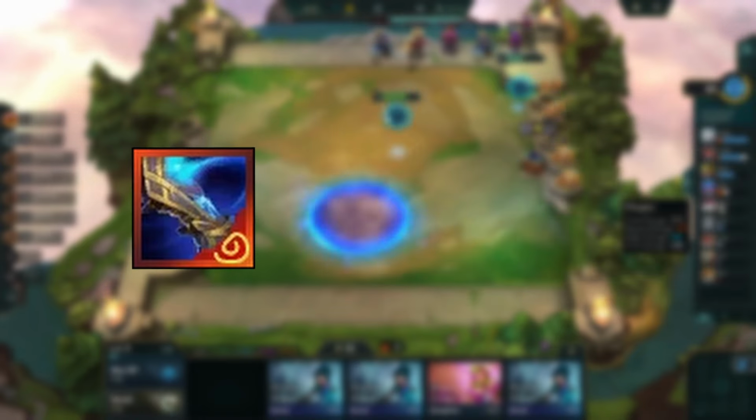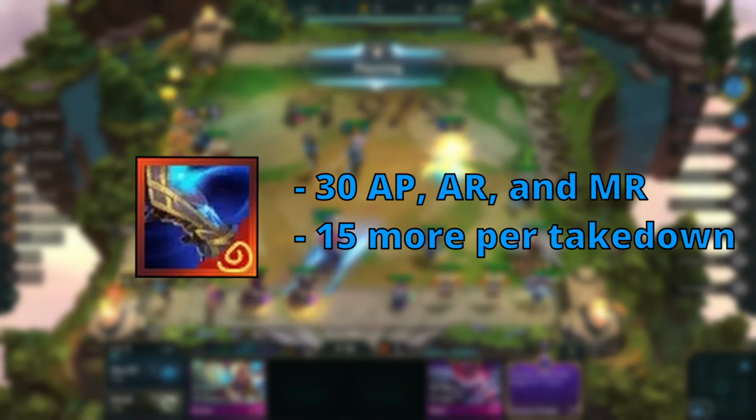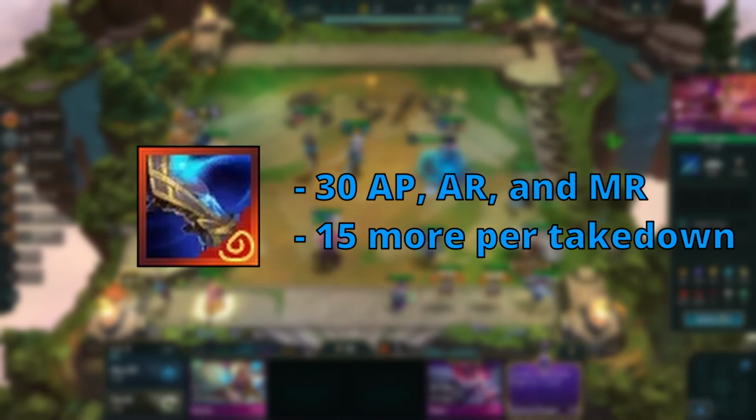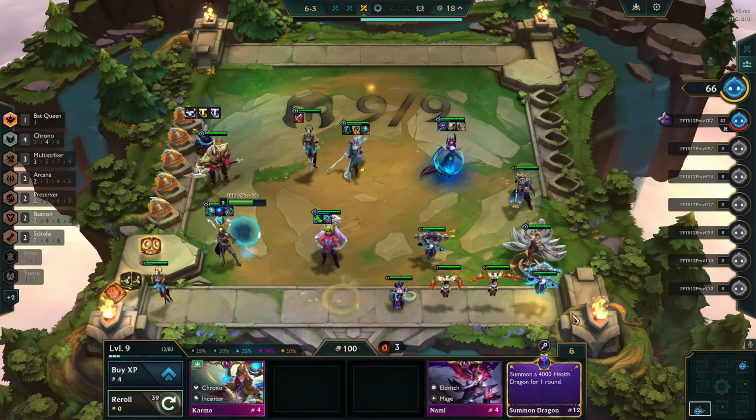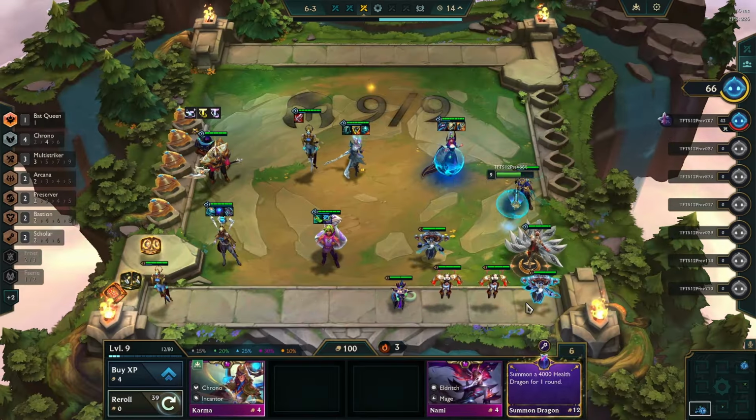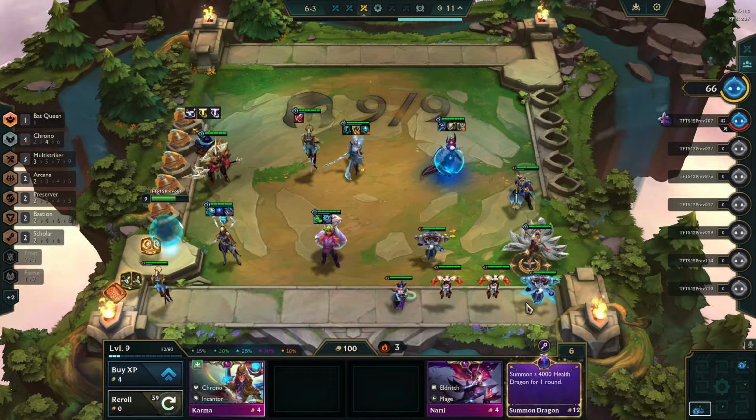Seeker's Arm Guard, on the other hand, allows Diana to stack up AP, armor, and magic resistance with every kill or takedown she acquires. Because Diana hits so many units and deals so much damage, she can quickly rack up stacks and become unkillable as she tears through the rest of the opponent's team.